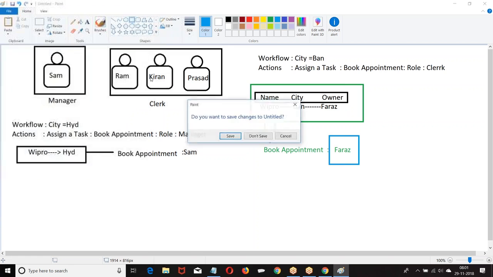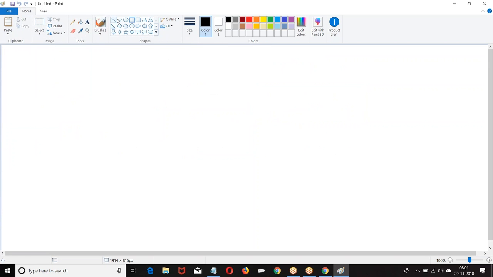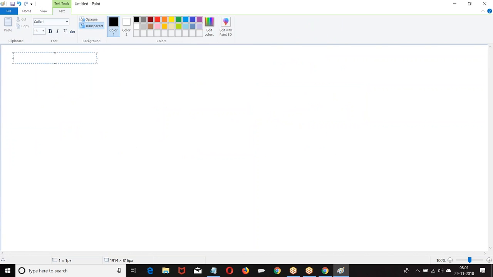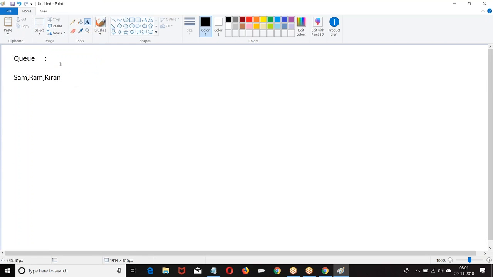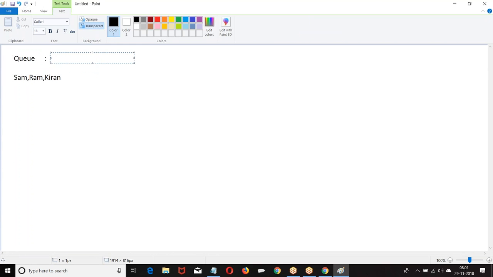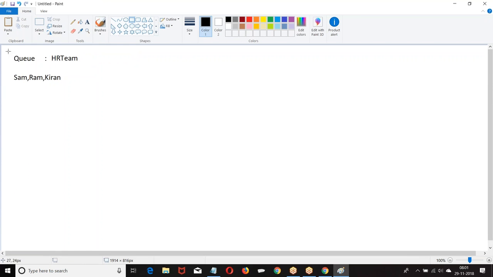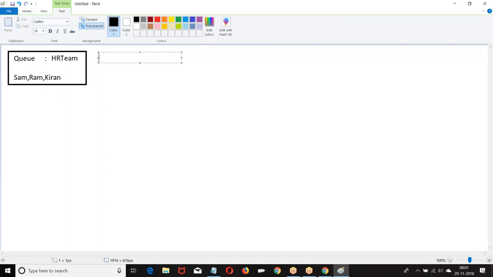Now, look at the next context. I have a queue. In the queue, I have Sham and Ram. I have a workflow.